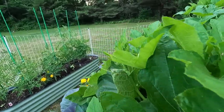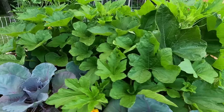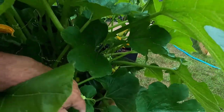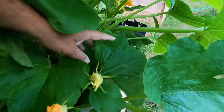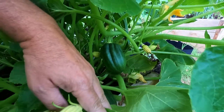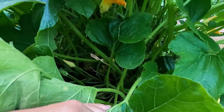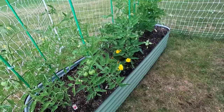These are bigger than I thought. They're taking over. Wow, I'm impressed. And let me show you. I swear that every day I come out here, these acorn squashes are bigger. Look at that one. They get bigger every single day. And it makes me happy. My tomatoes.